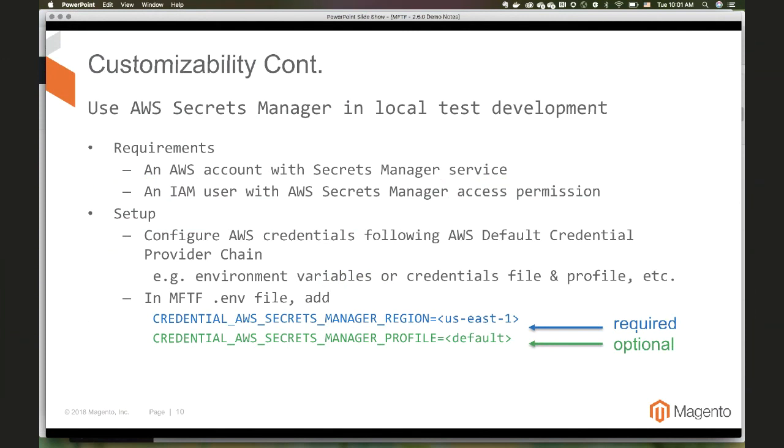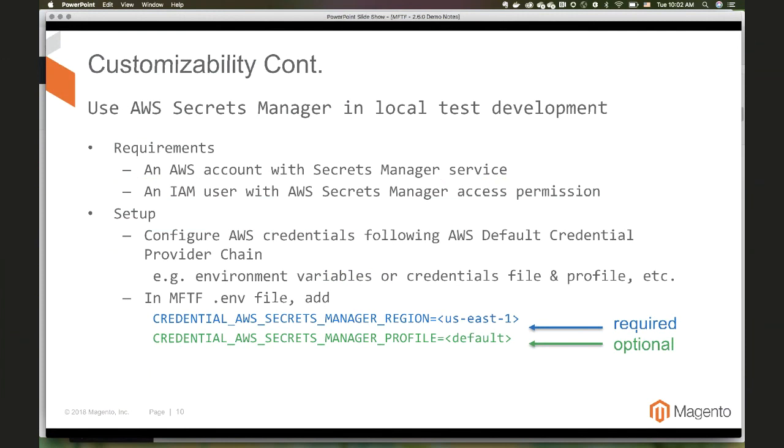In your setup, you only need to configure AWS credentials following the AWS default credential provider chain. We don't define the format, so you can read their official document. In general, you can specify the credentials in environment variables, credential files, or your profiles.